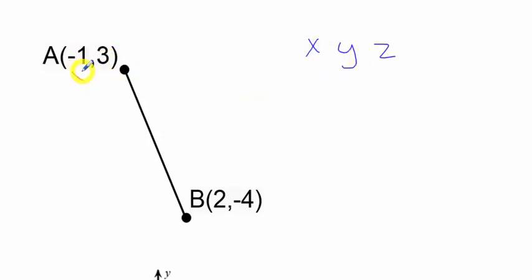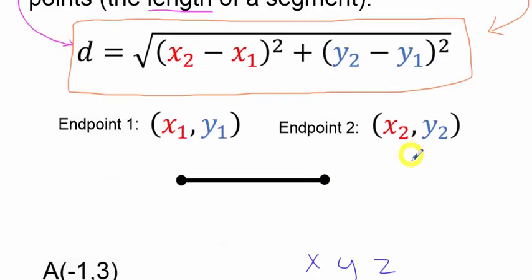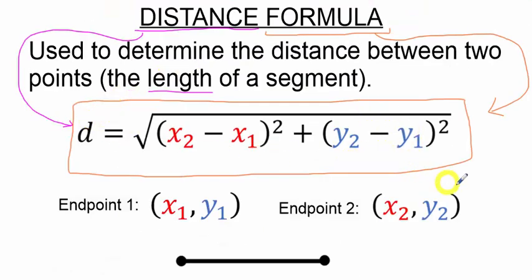So I'm going to label the x-coordinates, and I'm also going to label at the same time the subscripts. This is my first point and this is my second point. And then for the y-coordinate, which happens second, again, this is my first point. And then when I label the other y-coordinate, this is my second point. And then we can fill in the 4 numbers appropriately into our distance formula.